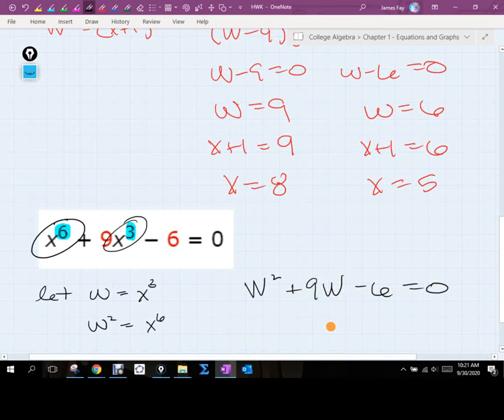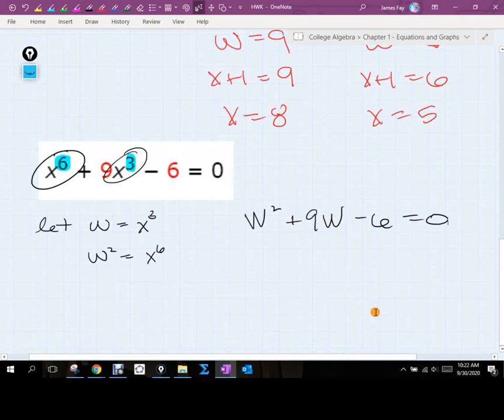Okay. And in this problem, they stop you there. That's all they ask you for, is to write that W squared plus 9W minus 6 equals 0. I've seen a lot of people in the last class ask about this question because they were missing it, and the only reason they were missing it is because it says an equation. Rewrite the equation. They just wrote W squared plus 9W minus 6. That's just an expression. You've got to have the equal sign to give you 0.